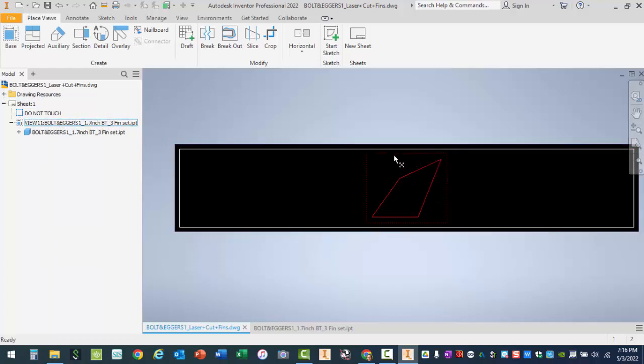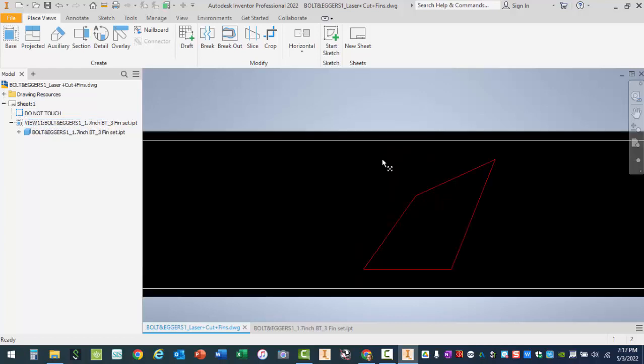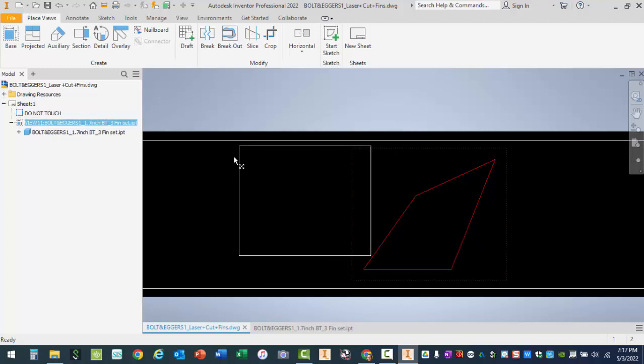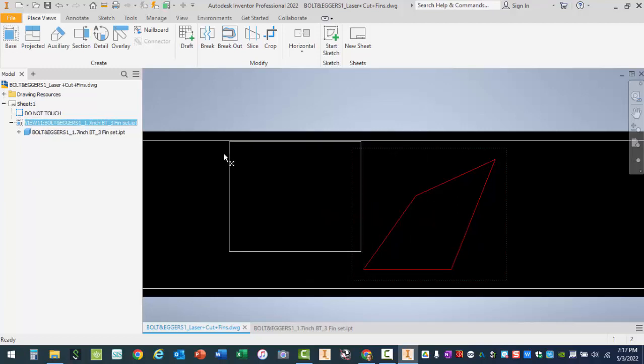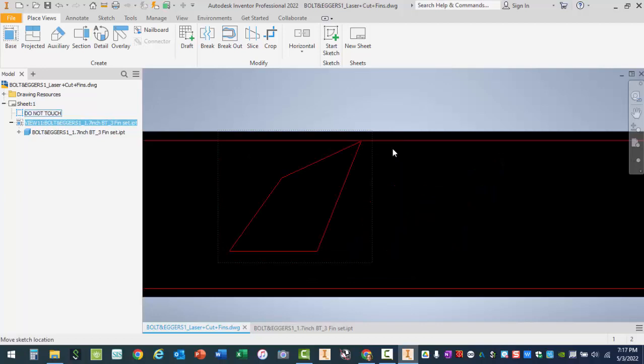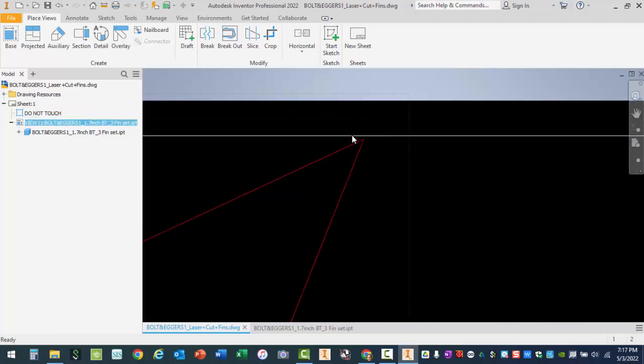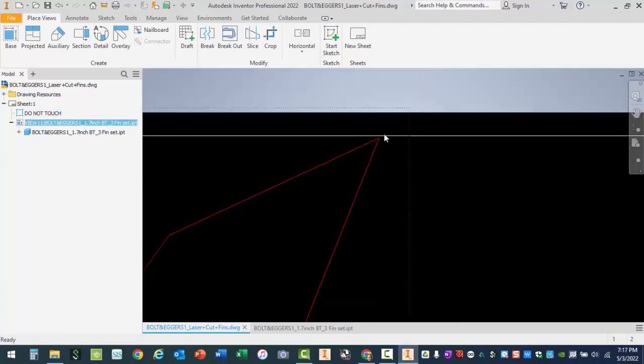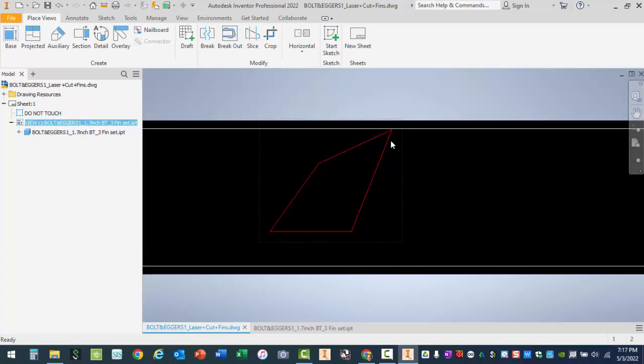And when I hover over this, you see 4 little arrows. I'm going to zoom in a little closer here. 4 little arrows. Okay, if you don't see the 4 arrows, you can't move it. So you have to hover over your design. When you see the 4 arrows, you can move it. Be careful. You can move your fin design close to this white border, but never ever touch it or overlap it. So I would not want to get any closer than this. I could even back up a little bit if I need to.